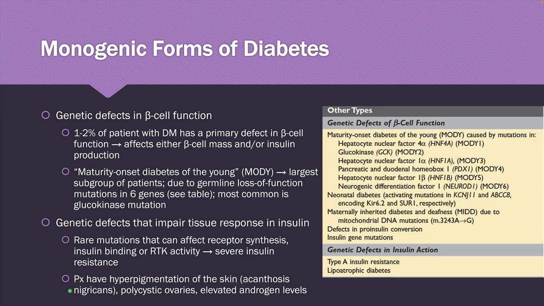Tapos tayo sa discussion ng pathogenesis ng type 1 and type 2. But there are also monogenic forms of diabetes. So, ito yung mga tipong may isang gene ka na pwedeng sisihin kung bakit nagkaroon ng diabetes ang pasyente mo. Number one would be genetic defects in beta cell function, and the other one are genetic defects that impair tissue response to insulin. So number one, kung wala kang beta cell function, wala kang insulin na pinoproduce. So this is seen mostly in maturity onset diabetes of the young due to germline loss of function mutations in the following. Ito yon. And the other one, which impairs tissue response to insulin, these are quite rare.